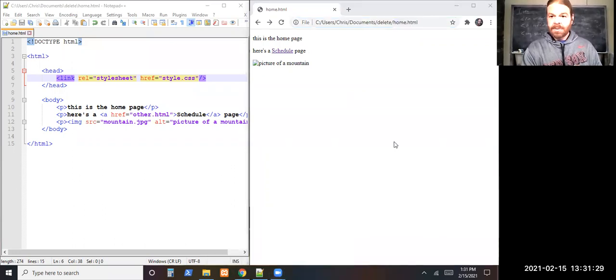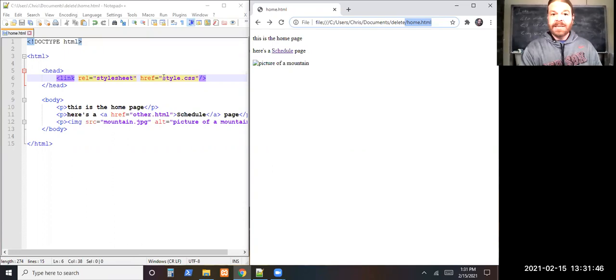Where'd my images go? Okay. So it was looking in the same place. So this last part, it dropped off that home.html. And then to get to that other one, just put style.css in that place.